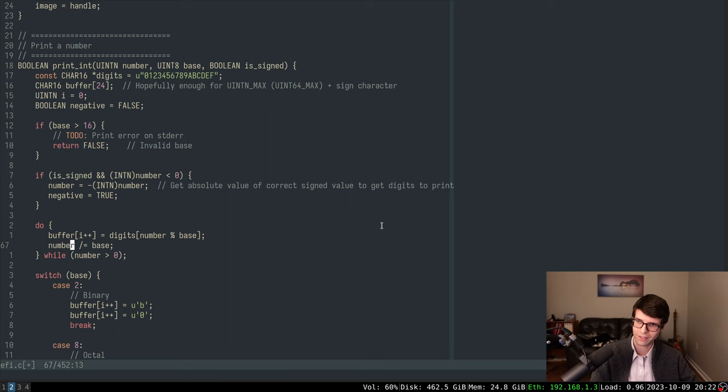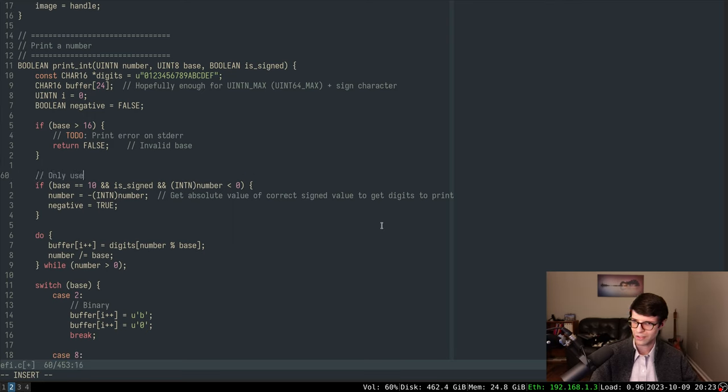But we will say only for decimal, I'm not going to print signed negative values for binary or octal or hex, but for decimal we can, because that's the normal numbers you might want to print, negative 100 or something. So if we're signed here, I can add another case actually. We'll say if base is 10, because that's the only one right now that I'm going to say is going to be able to print negatives. So if you don't do like percent D, that's on you for expecting weird values. Let's say it's a decimal number and it's signed. So only print negative numbers if decimal and signed true, I guess. That's fine. So we'll do that.